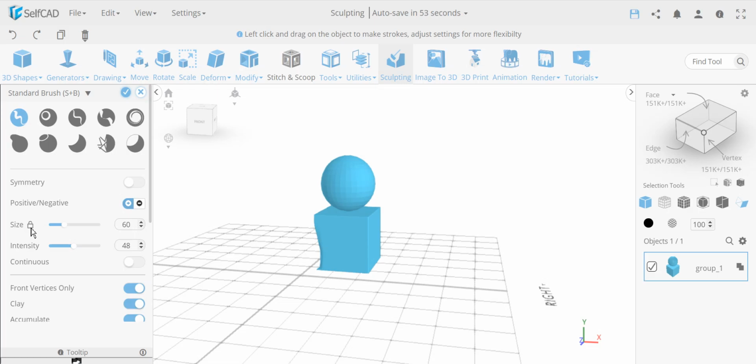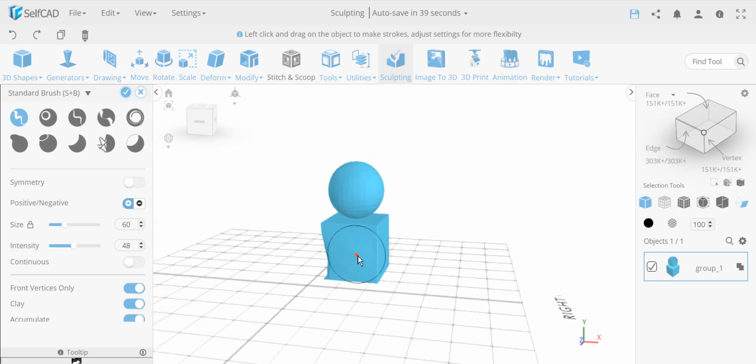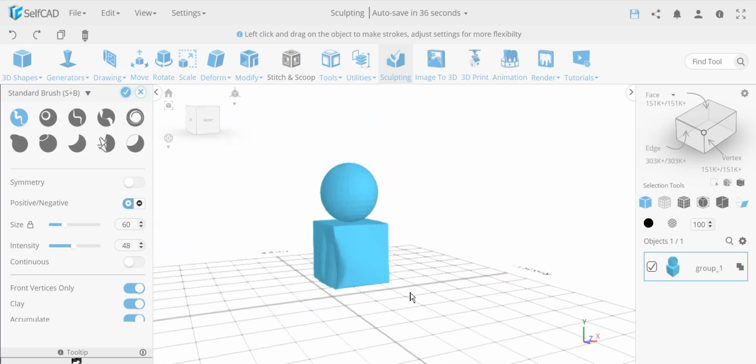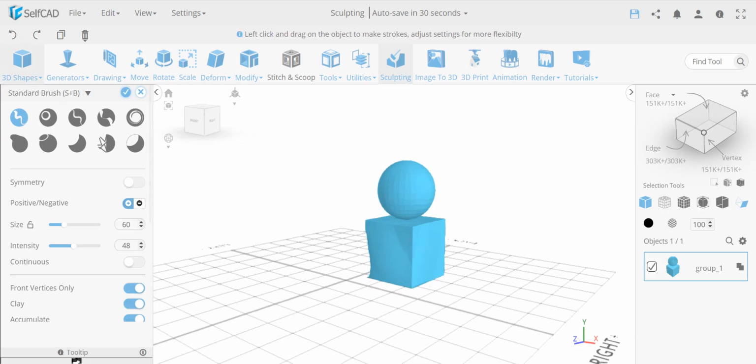The other thing that can affect size is the lock. I can click on the lock. If I click on the lock, the value that is entered over here, you see it's blocked because this value no longer matters, and the size depends on how I drag it. I can set the size by dragging my mouse. So this is another way of doing it. On an inflate brush, it's not that important, but we'll see later for alpha maps and other things where this lock is almost essential.